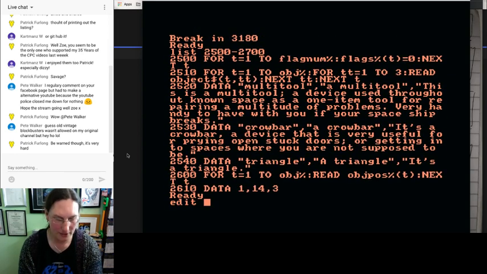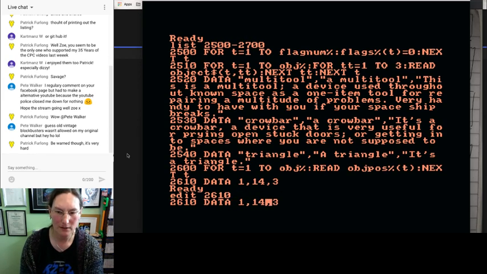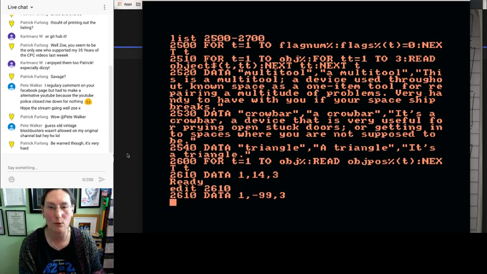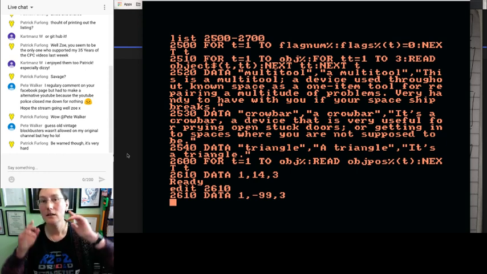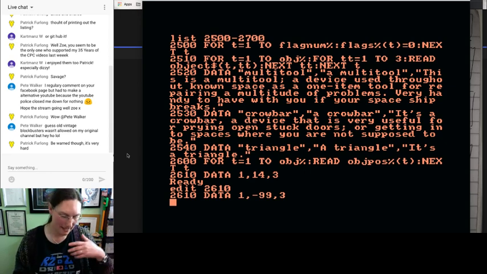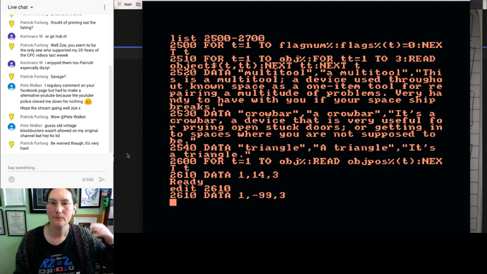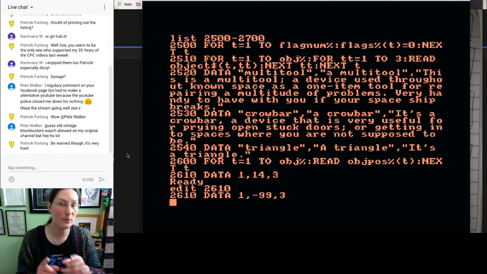And what if we change the location of 2610, the crowbar, to -99? Now, we haven't used a minus number apart from -1 for the inventory. -99 will mean that this object does not appear in the game at all because you can't access the room that it's in. I want to use -99 as a way of setting the crowbar somewhere and making it inaccessible until we do something. So, I want a third object now.